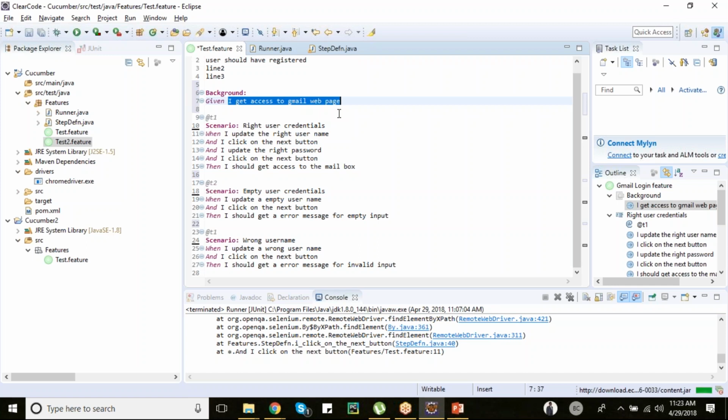You need not implement or register that you are doing the opening browser activity, because it is something like a predefined prerequisite which is preset over there. That is about @before. Background is something which gets documented clearly. So both are almost the same. It's about the documentation part which gets implemented. And background you cannot restrict for certain scenarios, whereas @before you can restrict for certain scenarios using the tag control. So @before is a hidden technical terminology. Background is a visual business terminology.